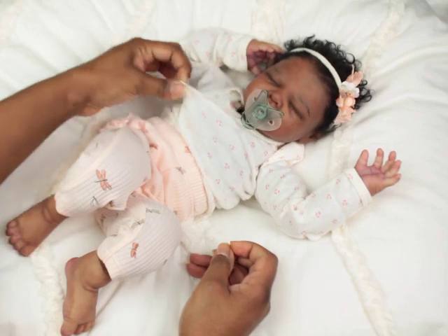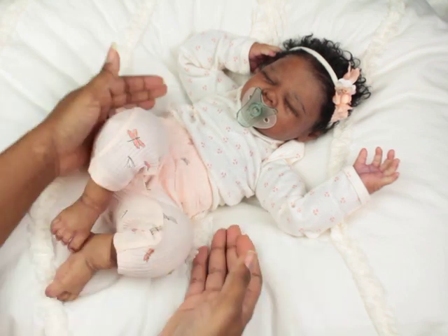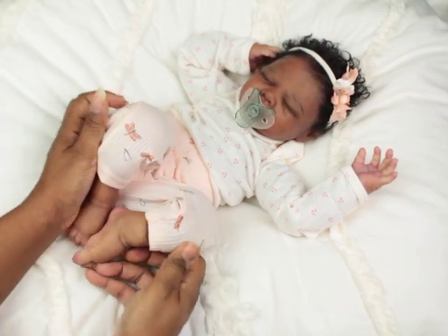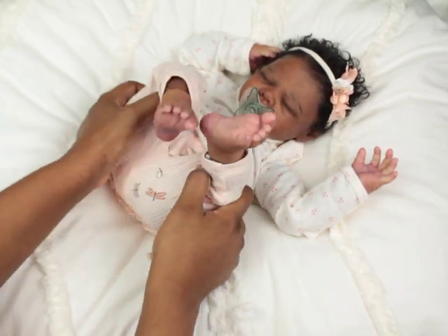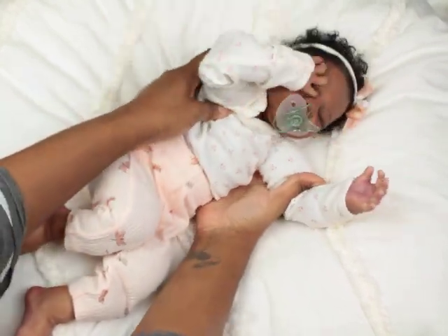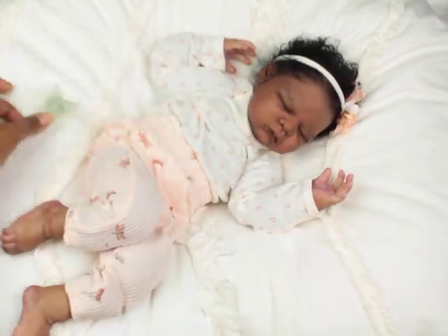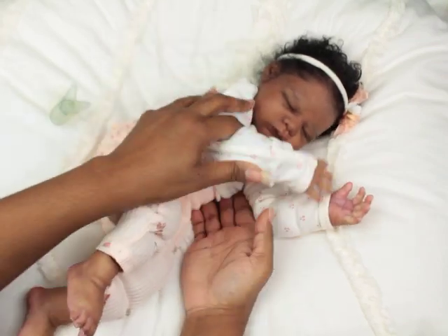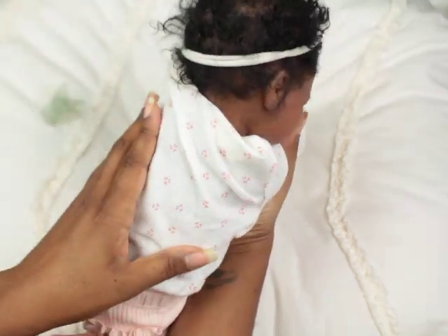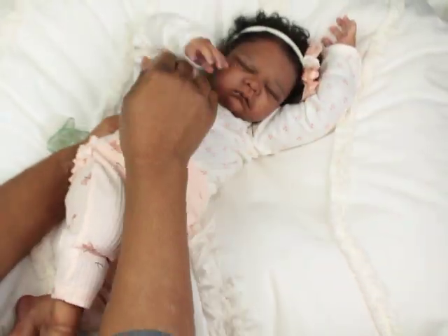She needed hands and feet. I weighted her very loosely so that she really moves and feels like a newborn baby — I didn't want her to be overstuffed like a teddy bear. I finished her and I'm going to be packing her to go see her mommy. She has an open mouth, and she's got bed hair from laying with this headband, but she does have a full head of hair. It's a little messy, but that's what happens when you're laying down.